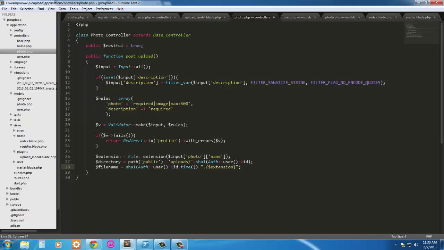Make sure that's right here. File name SHA-1 Auth::user ID, append the time. Looks good to me. Next one, create a variable called upload success.